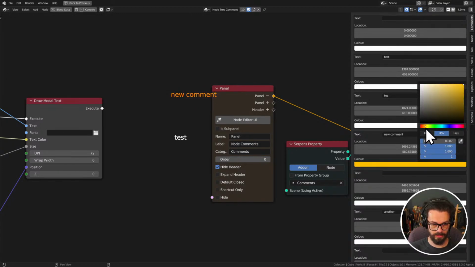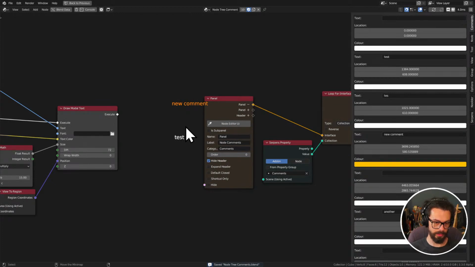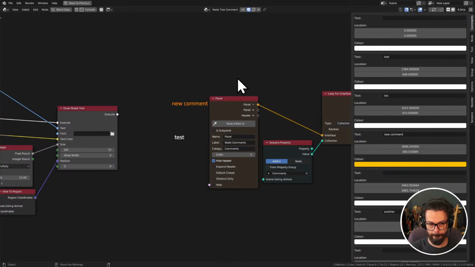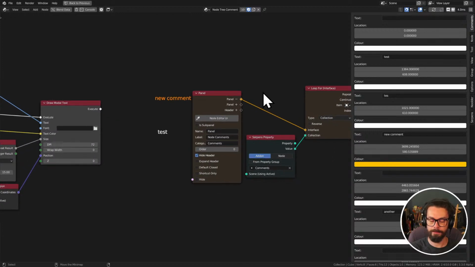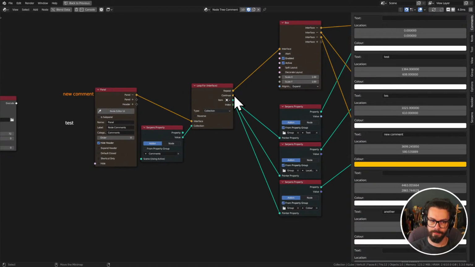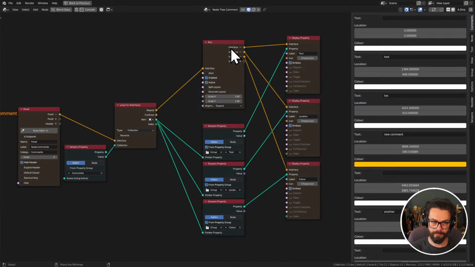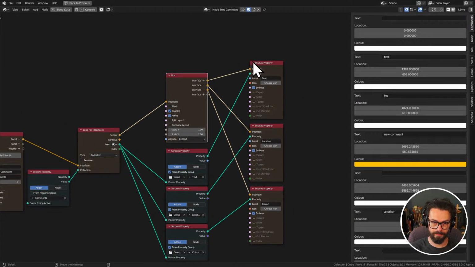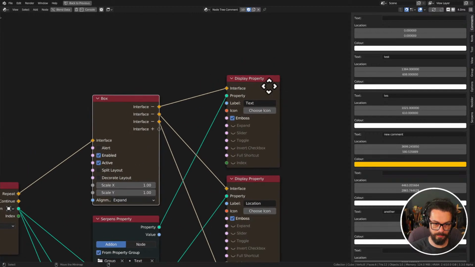Nice. All right, so one last thing to do to these comments. How do we remove a comment? How do we delete one of them? Yeah, so we probably want to have a button next to each of these text items. So we can just start by actually adding that button.